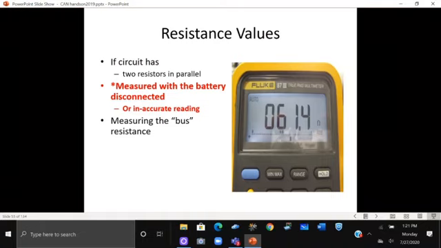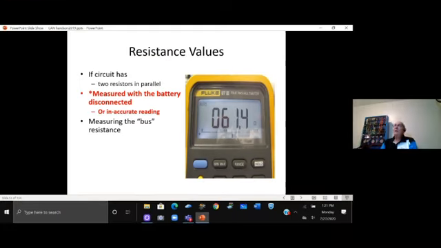What are you actually measuring? You're measuring a bus resistance. Now, somebody might say, this is a brand new modern car and you're using something as old as a multimeter on it. And the answer is yes, that's exactly what I'm doing. I'm using old school because what do I want to know? I want to have 60 ohms.